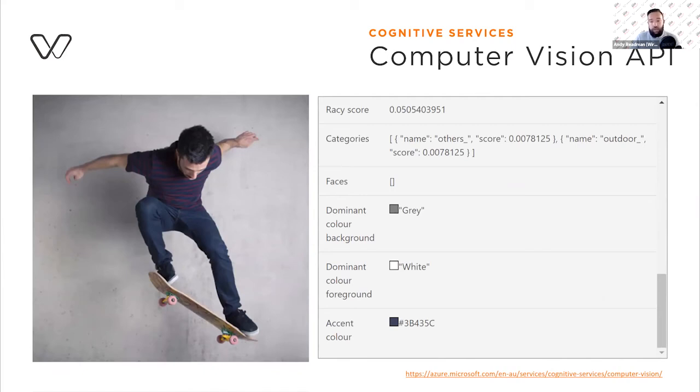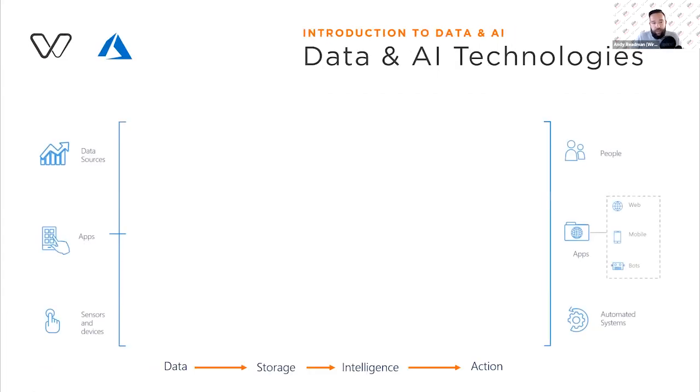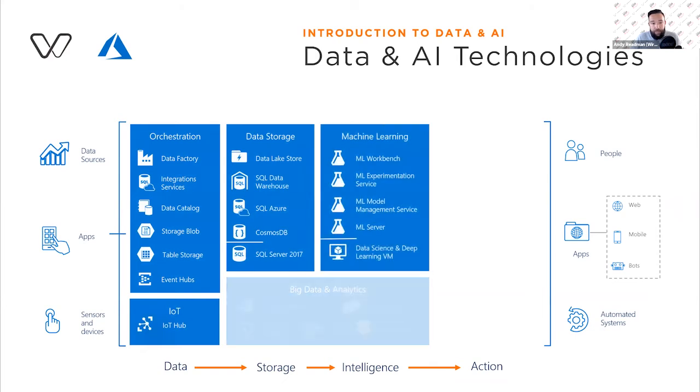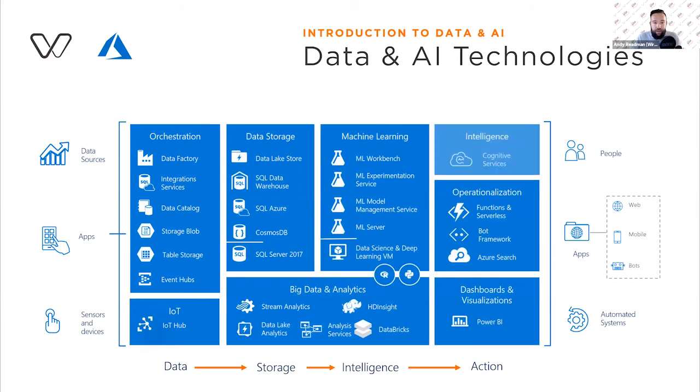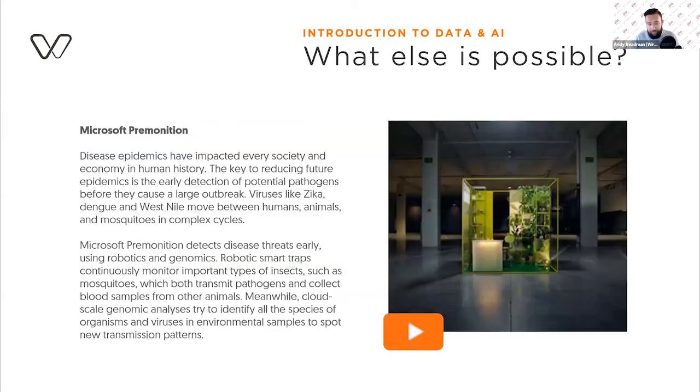So really cool stuff. On to the time, so I'm going to skip through those. There are plenty more APIs if anyone wants to pose a question of what's possible. That's just the cognitive services. Again, they cover all of the human senses you can think of, and they are just the tip of the iceberg of what you can do with data and AI technology on Azure. Fascinating stuff. I do talk literally for an entire day doing this full deck, and even then, that's just the data and AI stuff.